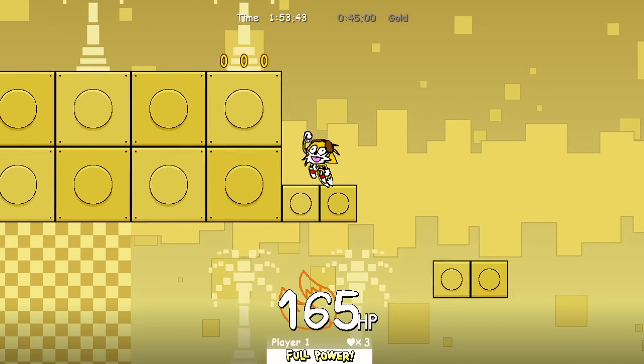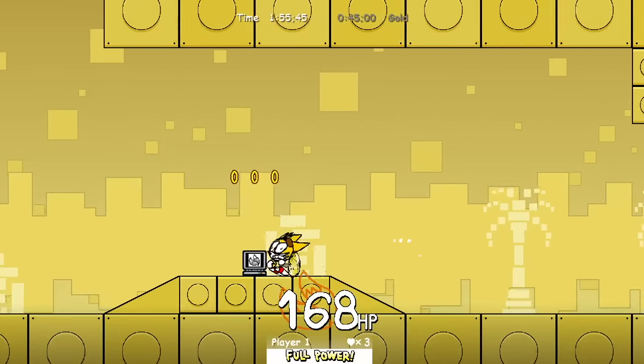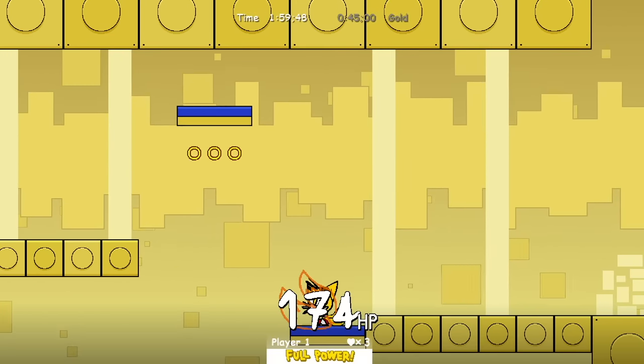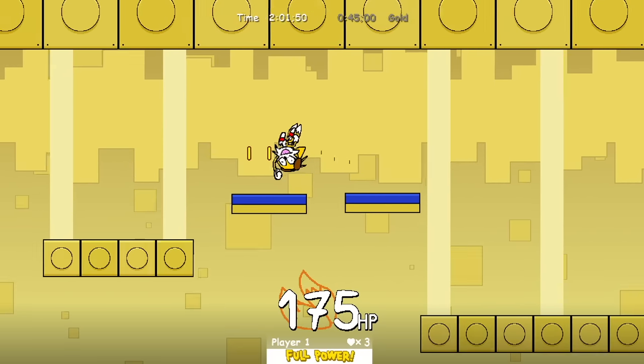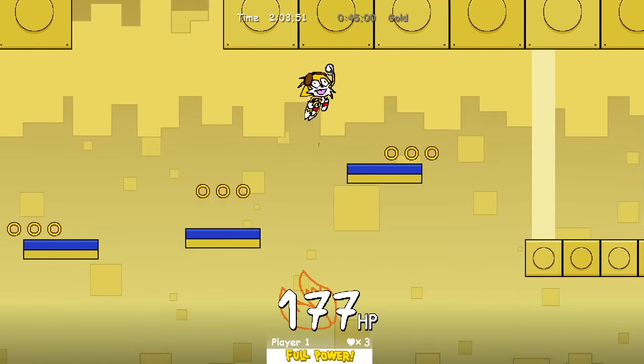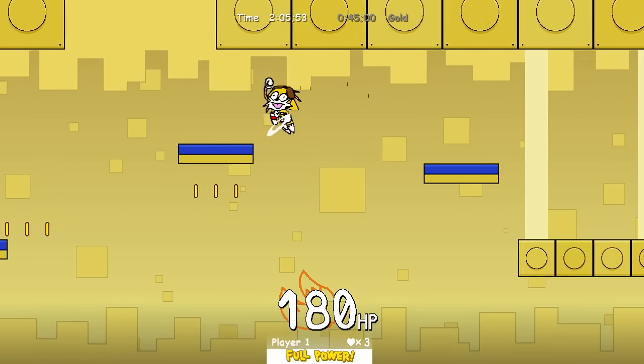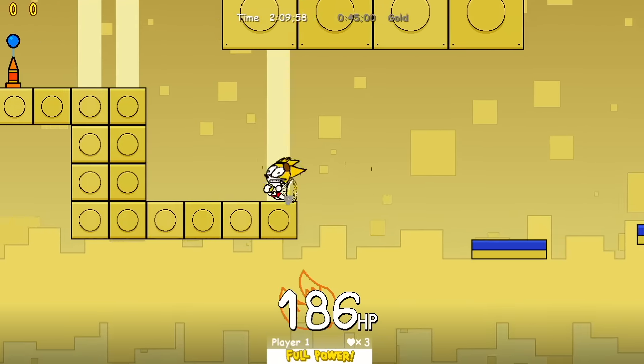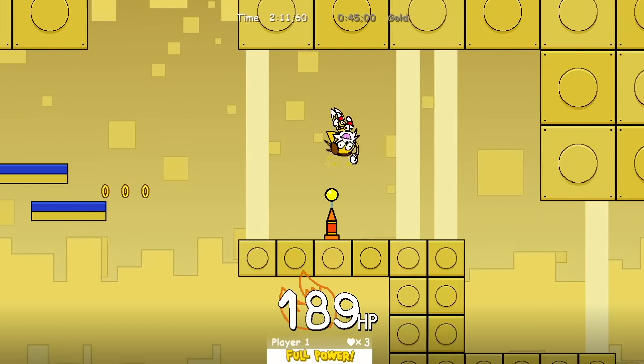All right, now let's go up here. I feel like we've got to be getting near the end of this. Nope, not yet. All right, so jump, jump. Yeah. Whoa, almost fell off and that would have been bad. But we are professionals. Checkpoint. Don't mind if I do.